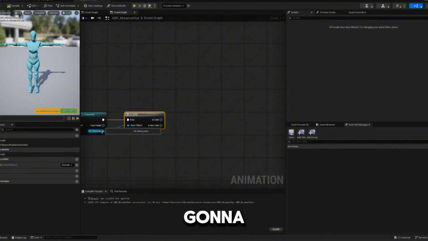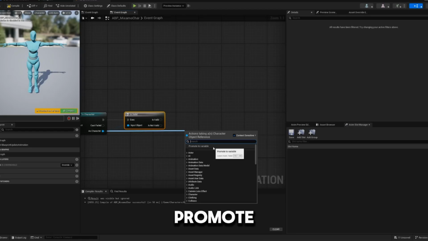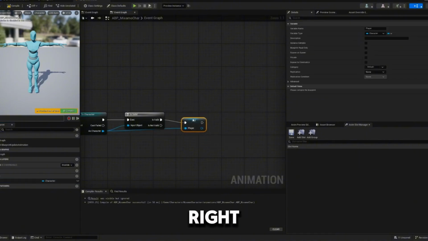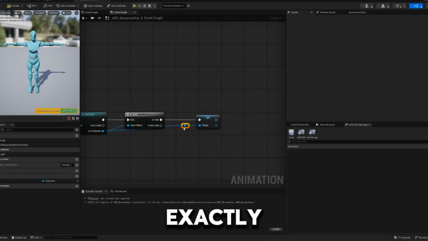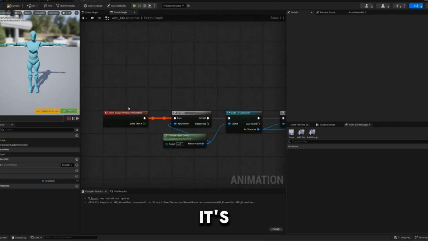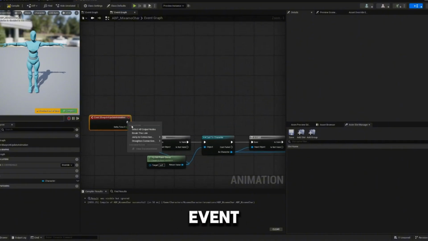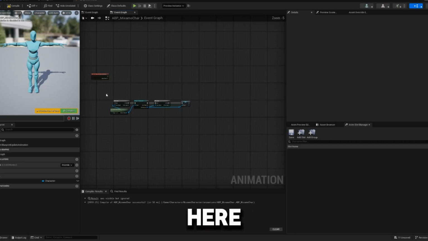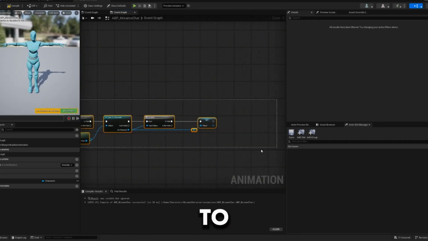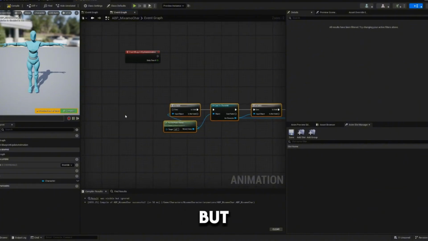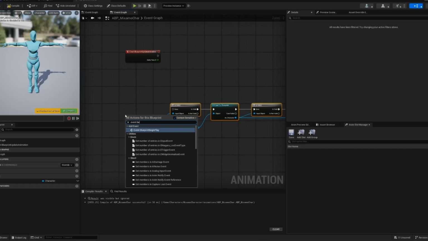If it is valid, we're gonna go ahead and drag this and just leave it and promote this to a variable, and let's call it player. Right? Exactly, you might say. Well, it's wrong, because there are also many events that we can use, because this function here is meant to be used in an event begin play, but we don't have an event begin play, right?